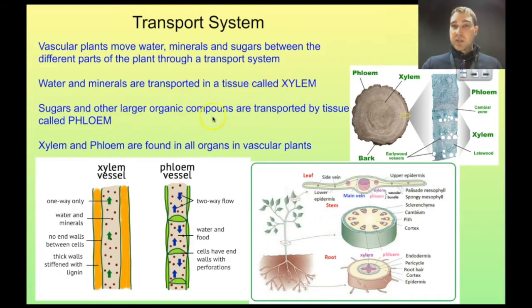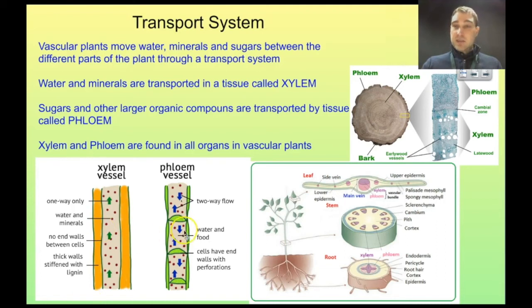So it's a tissue structure that exists all the way through the plant, in both cases xylem and phloem. And they're found all the way through the vascular plant, from the roots all the way up through the stem and then into the leaves. Because they're transporting materials, all of the parts of the plant need to get those materials. So the xylem and phloem are found there.